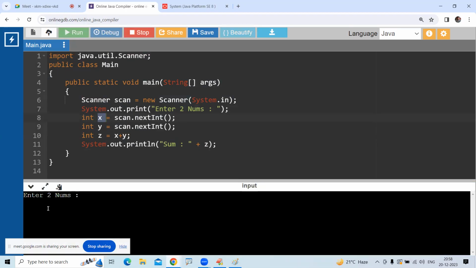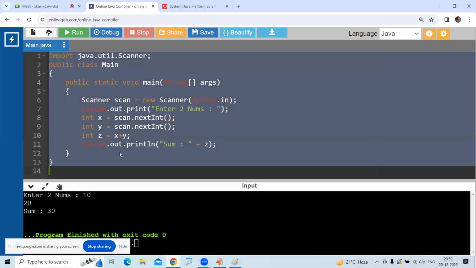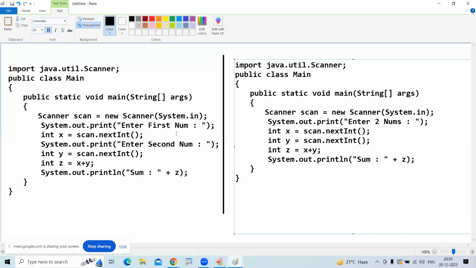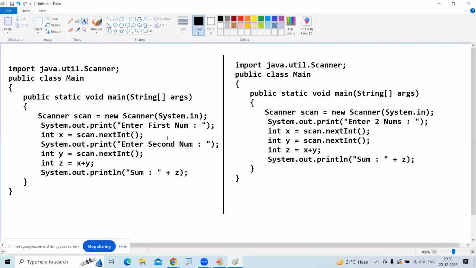It will not give a proper message. You enter 10, then it is waiting to read another number, 20. You are not giving proper intimation to the user, so the user may get confused. Which choice is completely your wish, the first choice or the second choice? First one, just try it and drop the code, everybody.